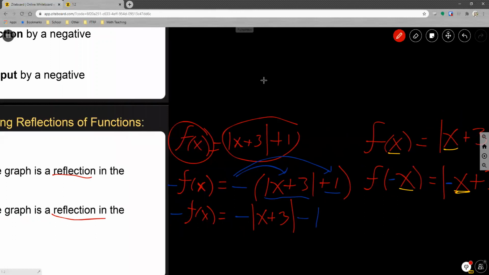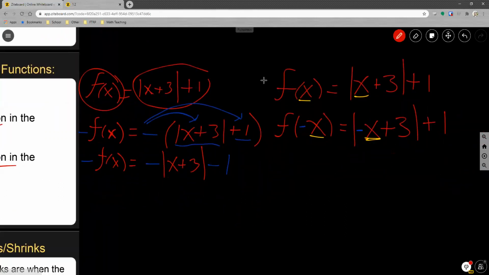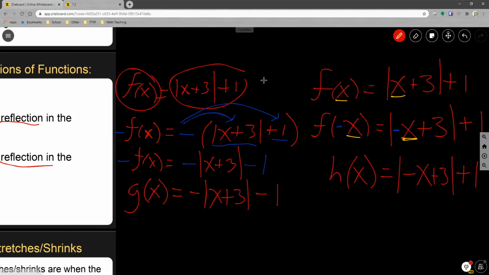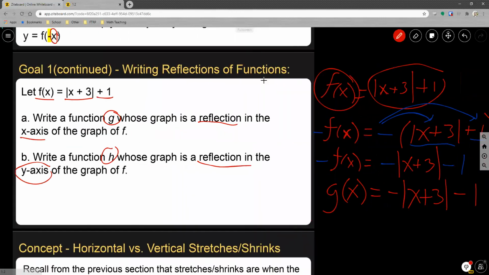And then I can rewrite it just like I did with the previous one. Actually, I forgot to do it again. Let me fix this one more time. This should be h of x now because I've created a new function. And the previous one, I forgot a step, should be g of x. So remember, when we're doing these functions, it's easy to forget. We're changing the function from f of x, which is our original function. We're creating a new function. We're calling it g in the first case, h in the second. Be sure to name your functions.